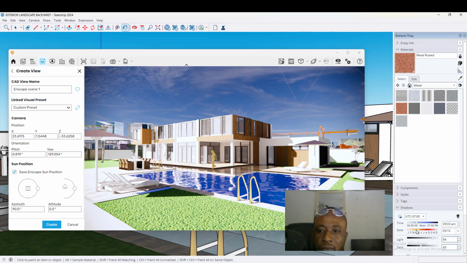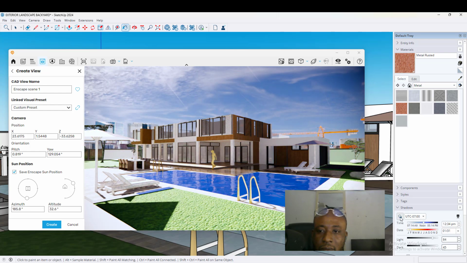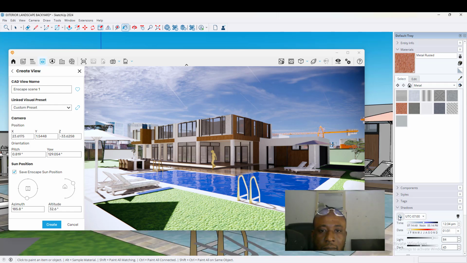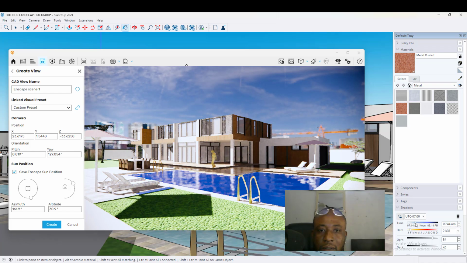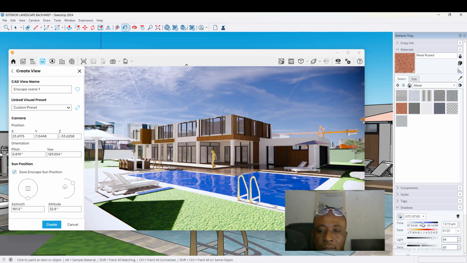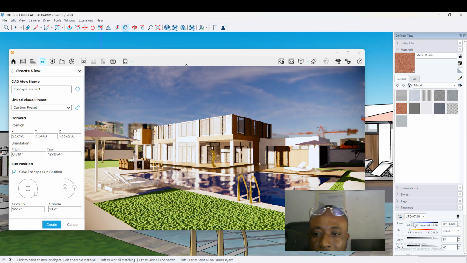I wanted to see different views. So here is just a shadow, so there's nothing too much. So you start making this adjustment.